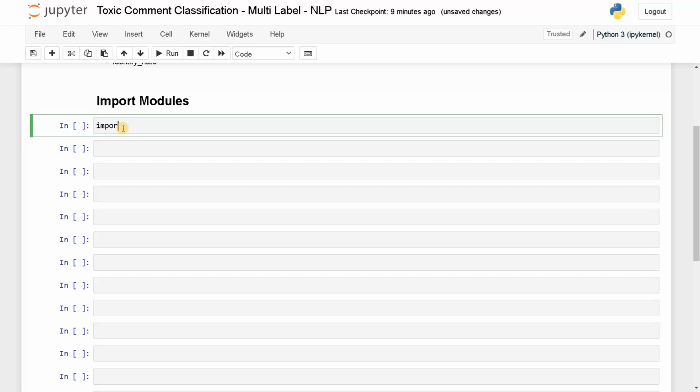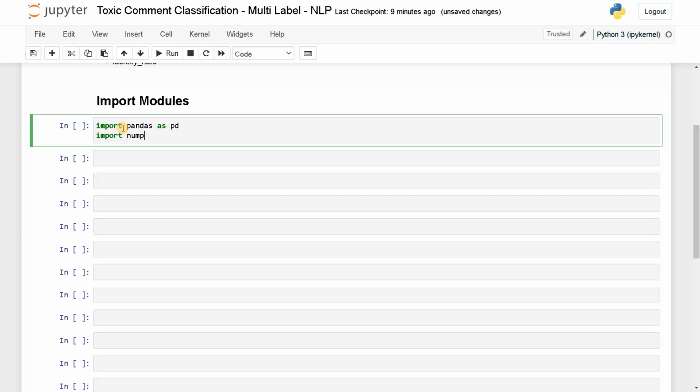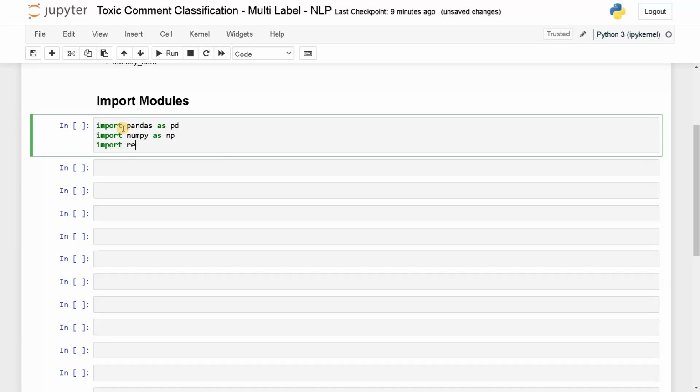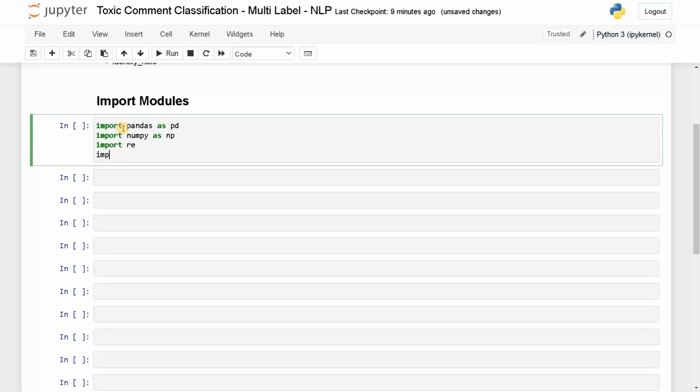I'll just import all the basic modules that are needed for all the projects quickly. I think by now you guys have adjusted to all these basic modules from previous projects.